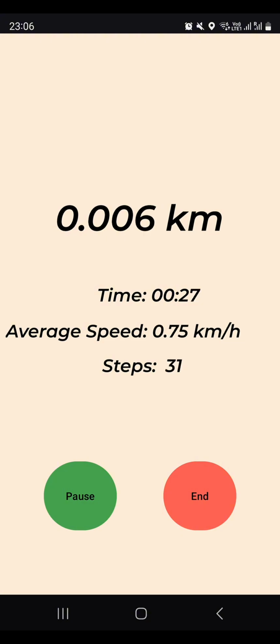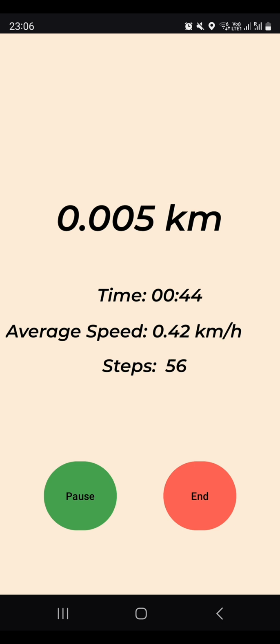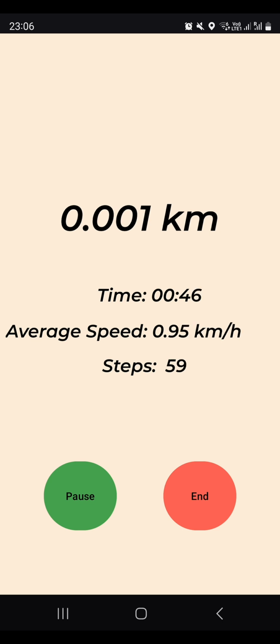So here's the page you will see when you are running. Once you feel you are almost finished or feel tired, you just press the red end button. And also if you feel you need a break, you can press pause to take a little break, and then press pause again, you will run back to the running page again.